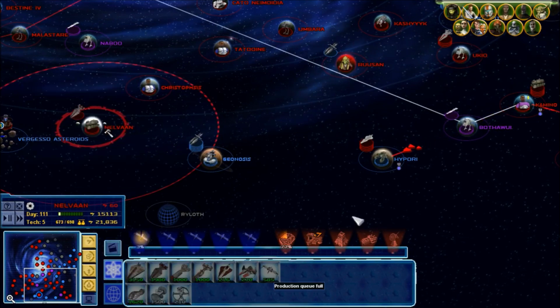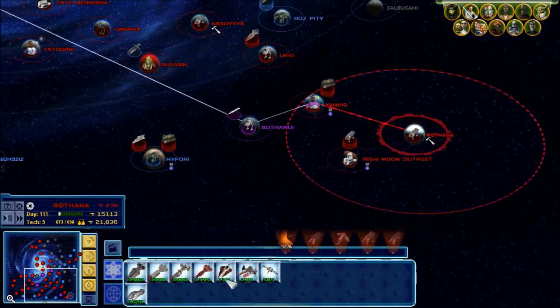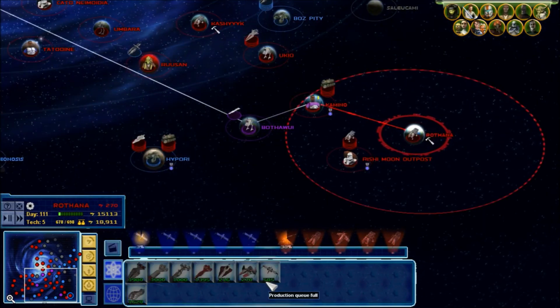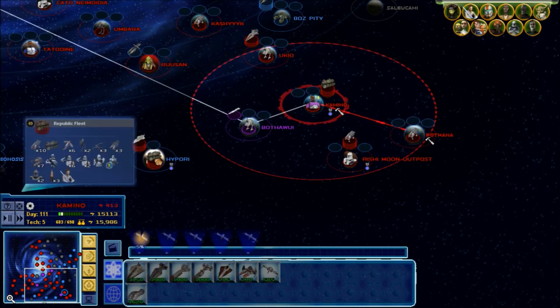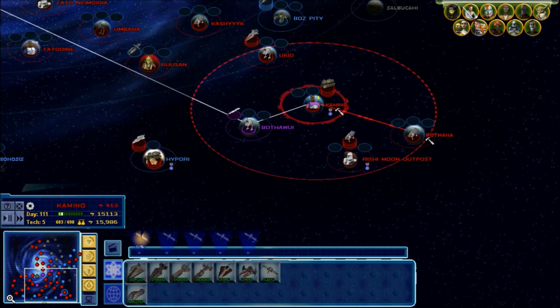Let's go ahead and build some more of these arcs while we have the chance. Vehicle in production. Constructing unit. And slap down these troops and begin the invasion.